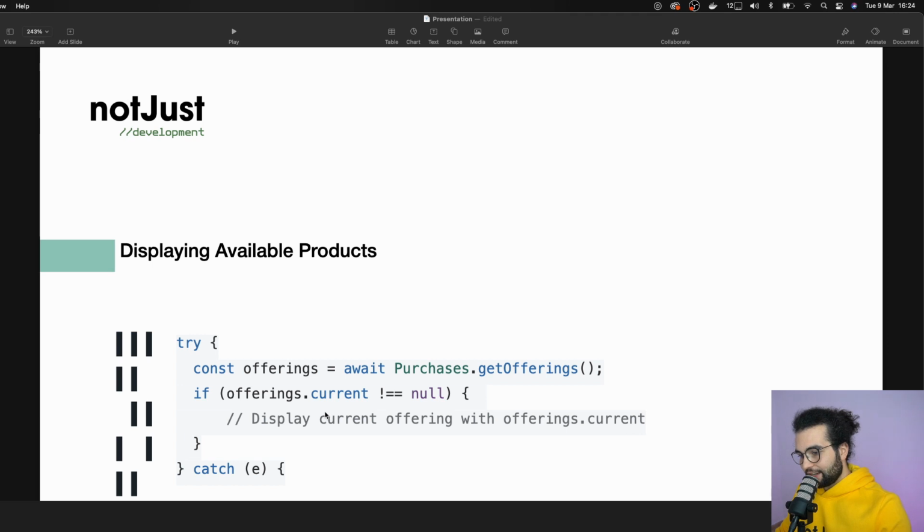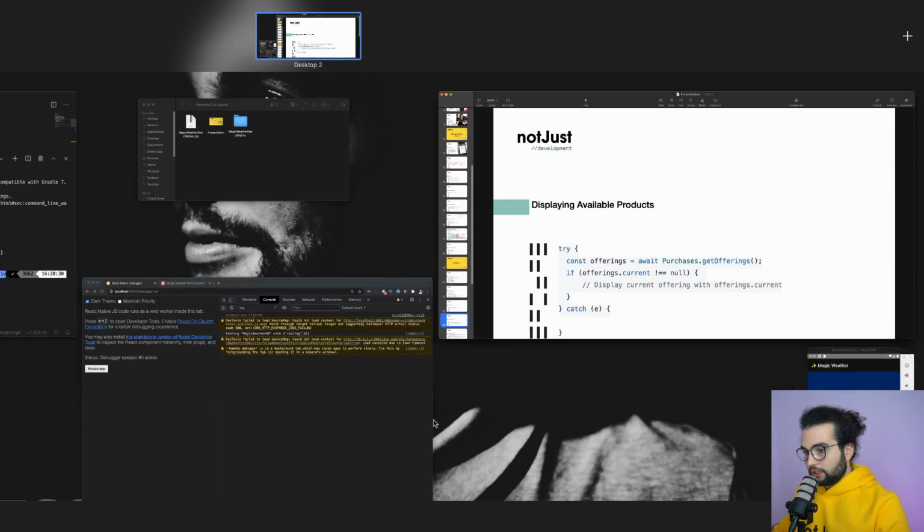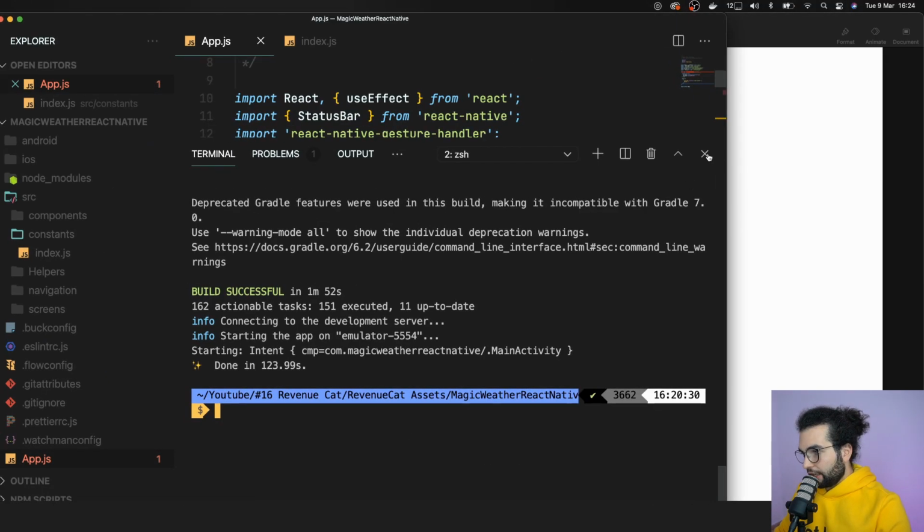Here we can see a quick snippet of how we can get the current offerings from RevenueCat, by calling purchases.getOfferings, and then we will be able to get all the information about them and to display it on our screen. So let's have a look at our code and see where we can integrate that.